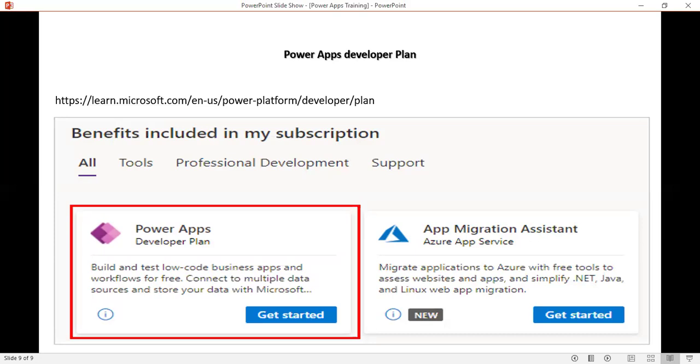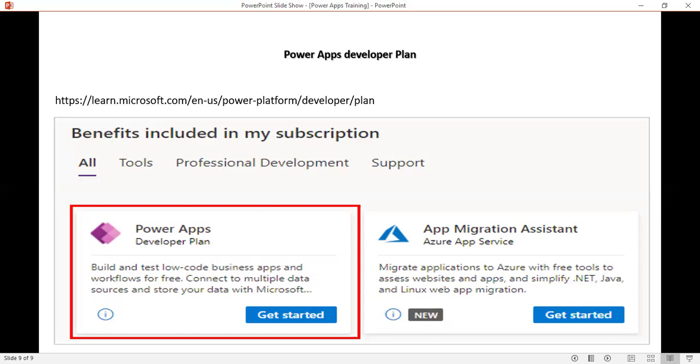In the documentation it is already described how we can create a free plan. There you have an option to start with the Power Apps developer plan. For this you need an Office 365 account, like an Outlook email. That account is required. That's it.